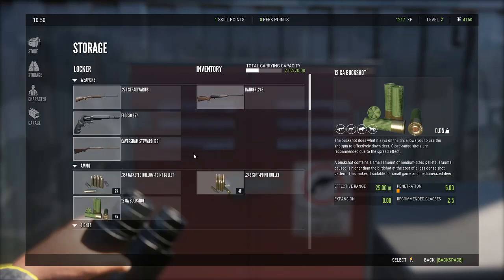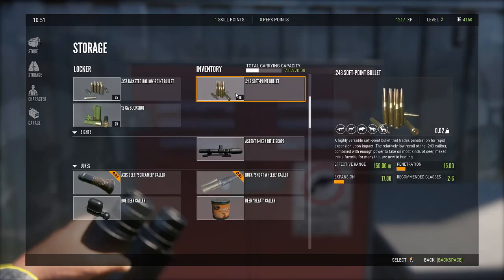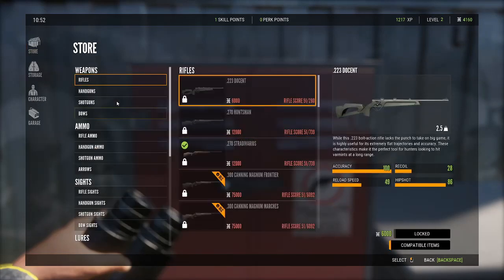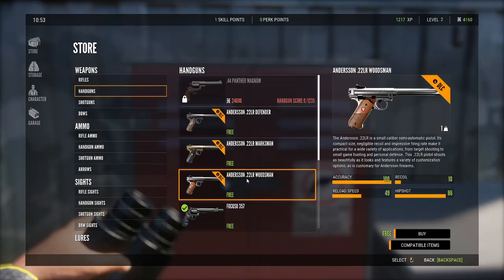But I tend to like to keep the 243 for a while until I can get up to the next scope typically. With the 243 just means that I can't go hunting necessarily for moose or bear. I could do bear, but you might want to wait until you get to the polymer tips on the bullets. Right now we're using soft points. But what I like to do is take the 22 pistol with me, because it's unlocked for me already, that way if I see any rabbits close, I can go ahead and just give them a good pop and start working on my pistol skills.